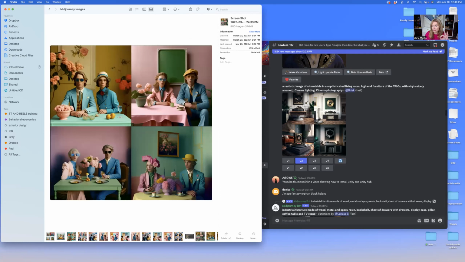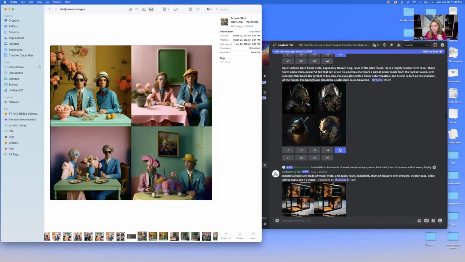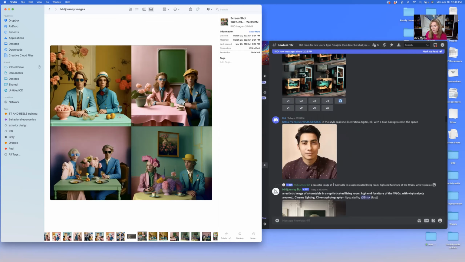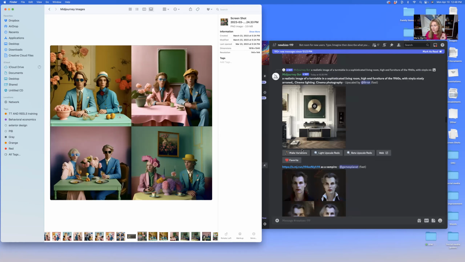And then upscaling means higher quality, bigger image, and V means you're going to get a variation. And all you have to do is click it, and then that one's highlighted blue right here, or purple. That one is being created and is further down in the thread. Okay, see how that thread just keeps going forever. So there's the upscale of that image. Okay, so let's look at these.